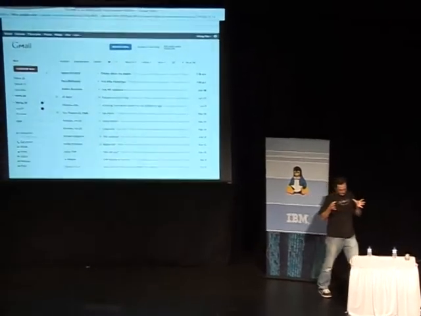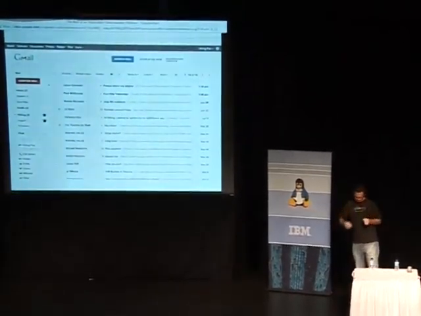And about 15 years ago, and yes, it was that long ago, the first web-based email applications started appearing, and these are things like Hotmail, and then subsequently Yahoo Mail, and then Gmail. What this has meant now is that you're not tied to a single machine anymore. You can read your email from any machine in the world that has a web browser on it. So this is one thing that web apps give you, universal access to your data.